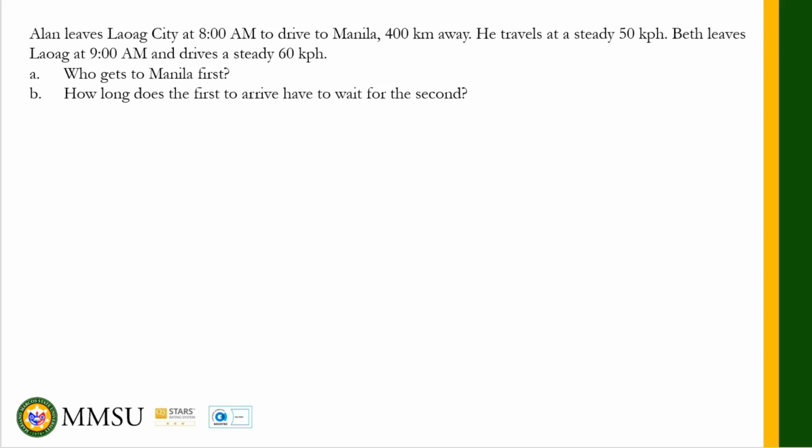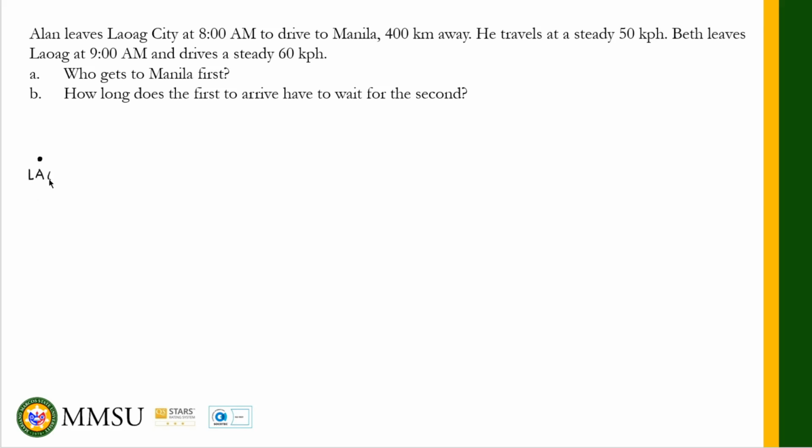Alright, so basically this problem talks about time. We are solving for the time for Alan and Beth, but they started at two different times. So let us start. Of course, this is kinematics. The size of the object does not matter. We are going to illustrate the object as a particle, so we have two points here. For the first position, this one, this is position A.